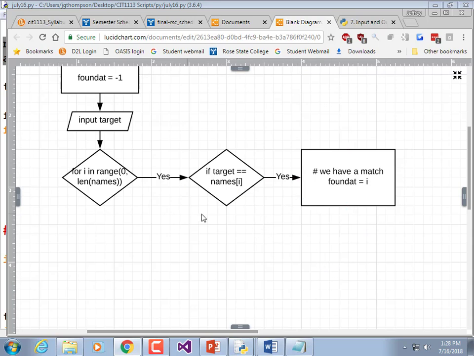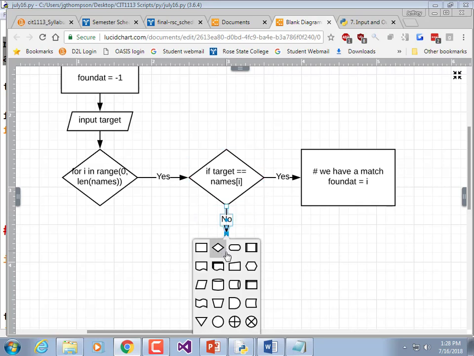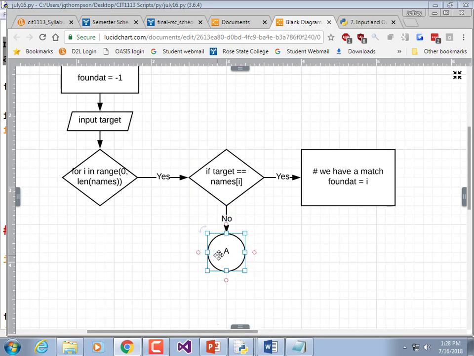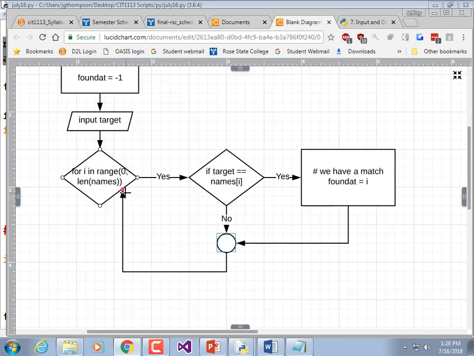Now this needs to join back up with a no branch. Every if will split off into two ways, and then they'll hook back up underneath. So I just need one of those little circles to provide a junction. I'm going to delete the A. And then I'm going to draw a line going back to my for, like that.